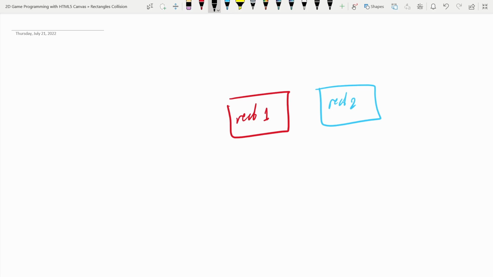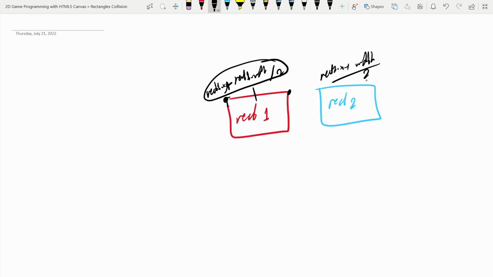So the way we do this in here, we're going to find the center of these two rectangles. And the way we do it is simply by checking rect1.x plus rect1.width, which is this value, and I'm going to divide this by 2 to get the center of the first rectangle. The same goes for the other one. I'm just going to say rect2.x plus the width divided by 2. Because rect2.x plus the width is the last point in the rectangle, so divided by 2, I'm going to get the center of these rectangles.